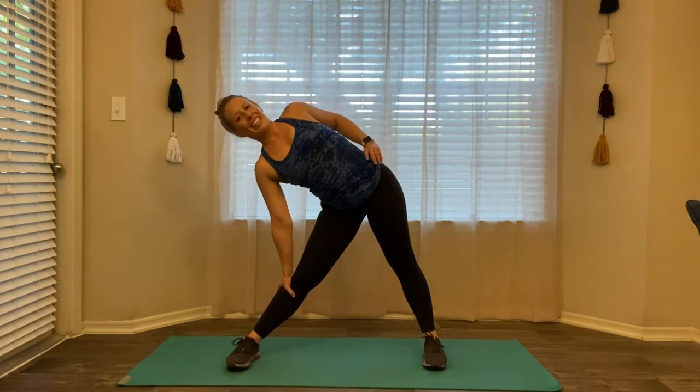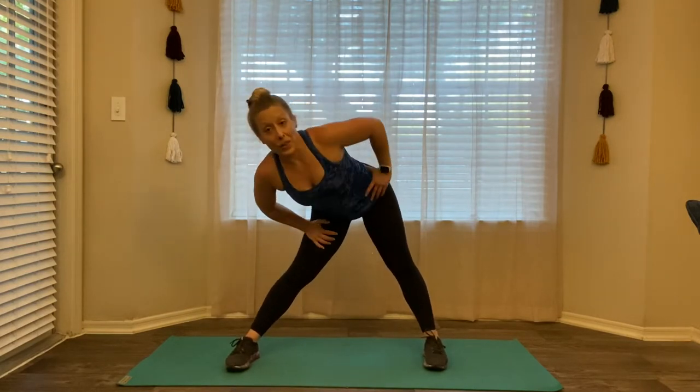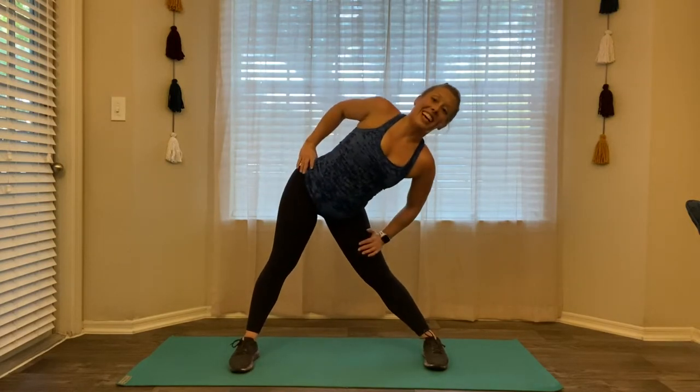Take it wide. Sit in that hip. Support yourself, not on your knee, either on your shin or your thigh. Roll it around. Other side. Bring it back up to center.